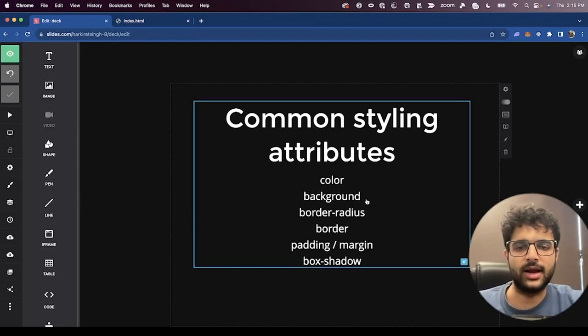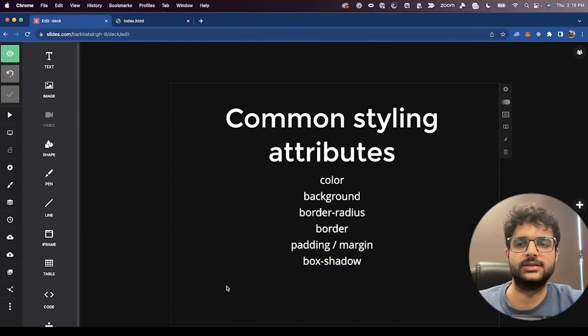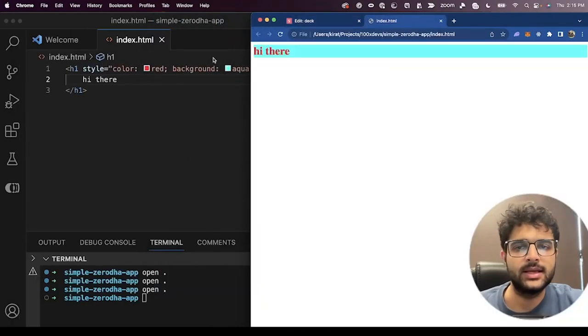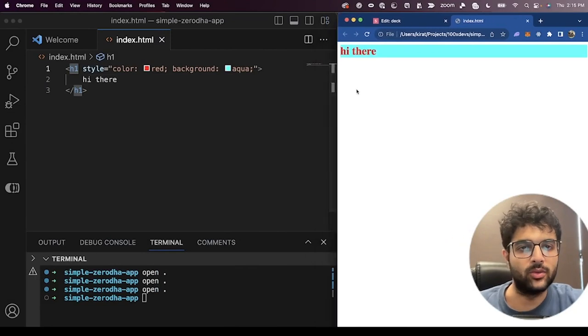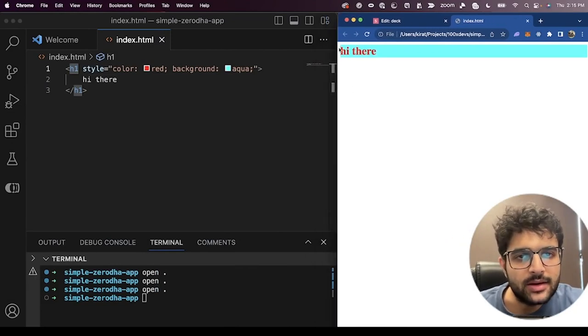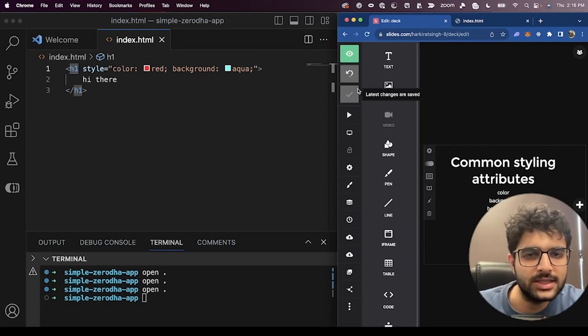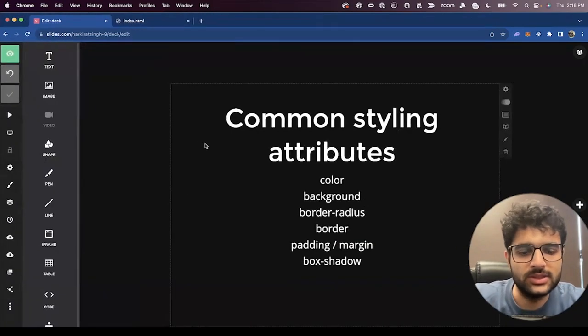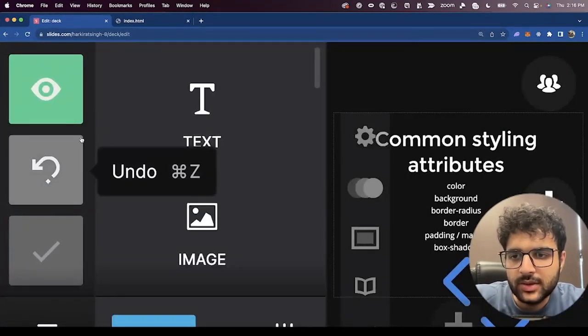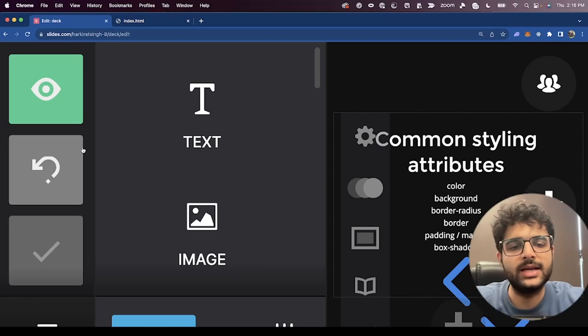Color and background color I discussed. Next is border dash radius. What is this? Let's say I have this h1 tag, right? And I want to add some border to it. What does border mean, Harkirat? Make this thing a little rounded. Throughout many websites, you will see this. Let's see if I can find something here that has a border. Can't really find. Yeah, if you really notice here, this is not really a straight rectangle. There is some border radius here. What does that mean? It's curved a little bit here. If I zoom this a little bit more, you'll be able to see it better. As you can see, this is curved a bit here. That is what border radius means.